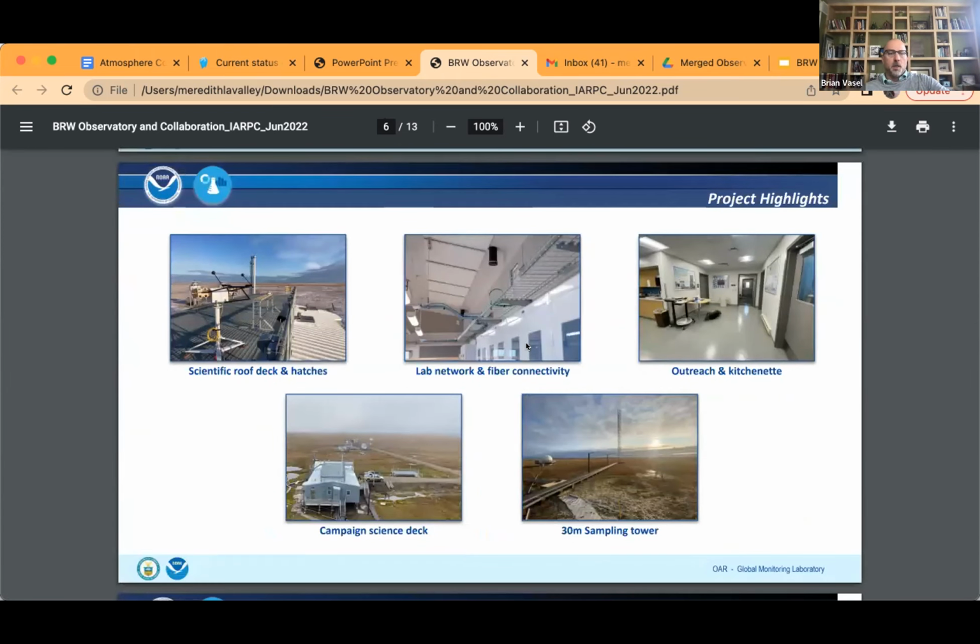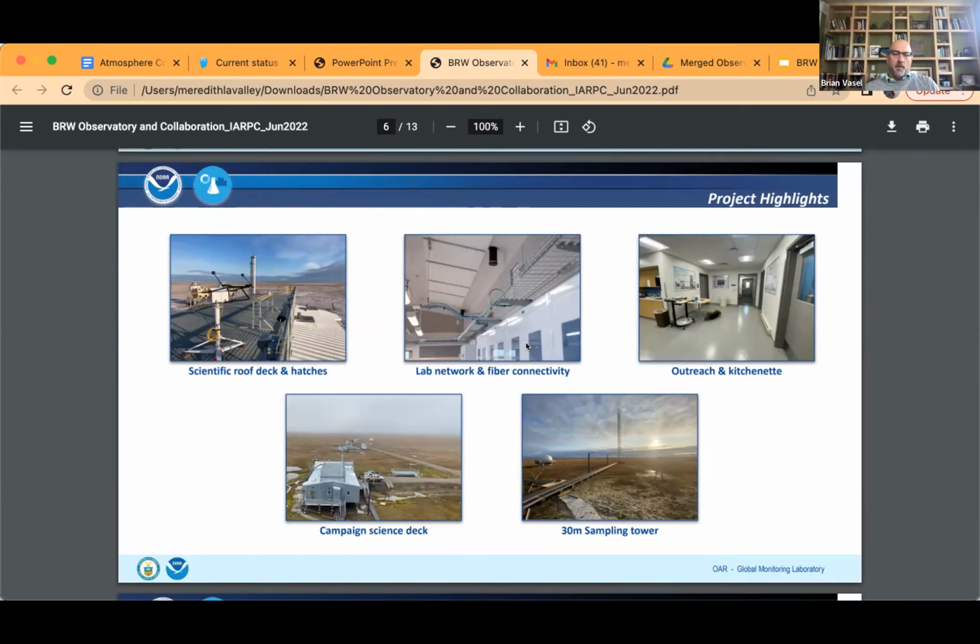Couple photos, just looking around the facility. I will talk about these with the next slide. But the top left, we've got a large 1,400 square foot roof deck with power. We also have some roof hatches. One is being used by NOAA for our Dobson measurements, looking at the zenith. But we also have another roof hatch in the cooperative science room that we kind of penciled in on paper back during design. That could be a micropulse LiDAR or something similar.